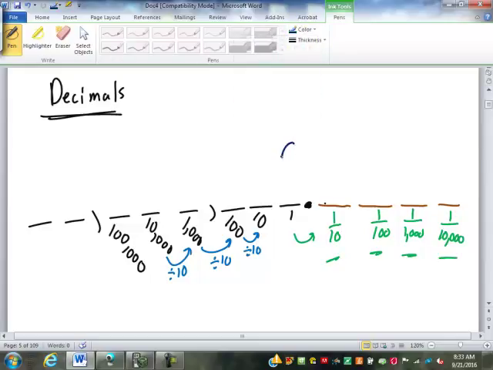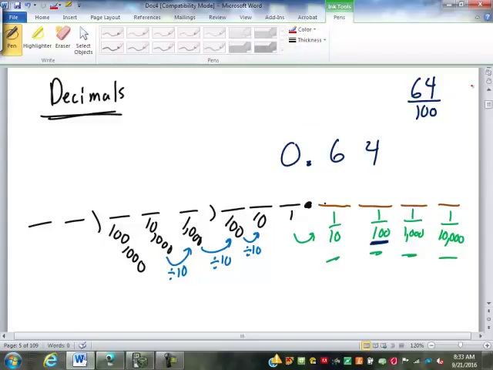If I have 0.64, that's really a shortcut way of writing a fraction. You have the 6 and the 4. The denominator of that fraction is the place value of that last digit. So the 4 is in the hundredths place, right? So that's 64 out of 100. So 0.64 is just a shortcut for writing the fraction 64 hundredths. It is a fraction that's equivalent to 0.64, but we wouldn't want to leave it that way.